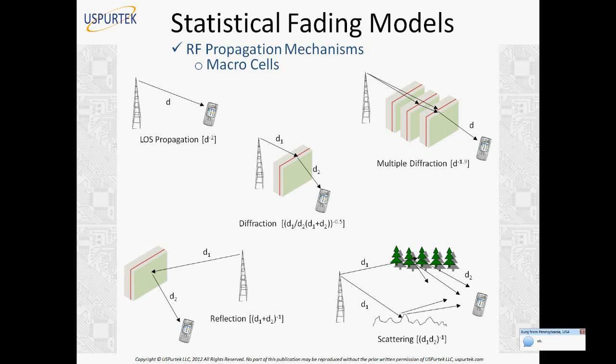These are experimentally determined behaviors. Some of these might appear counterintuitive, but that is the explanation for it. So line of sight is always the best. But when we have other phenomena, then the behavior changes. As I told earlier, it may not be the exponent minus 2. It will be a different power of D.